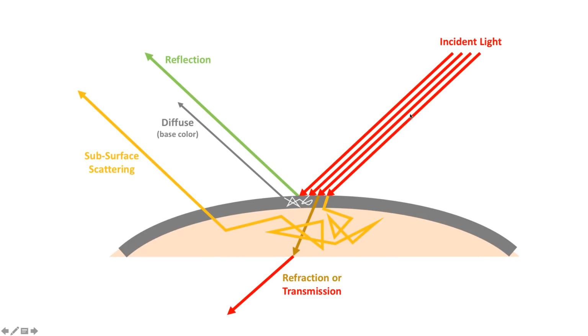These are called diffuse, the ones that actually form the base color of the object. Some of the other rays might be able to pass the upper layer of the surface, do some more scattering under the skin of the surface, and then come out of the object, and these are called subsurface scattering. And some of them have another option, which is getting into the object, being refracted, and then passing through the object. So for each one of them, we have a separate name: these are the reflection rays, the diffuse rays, the subsurface scattering, and the transmission or refraction rays that we can have for any given material.